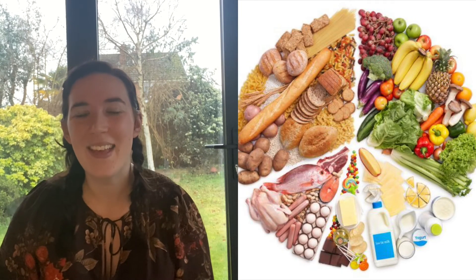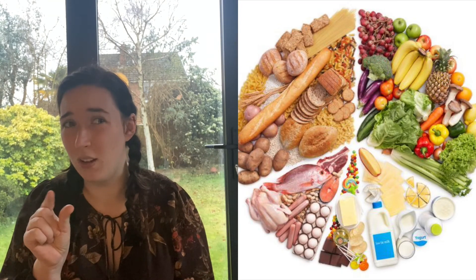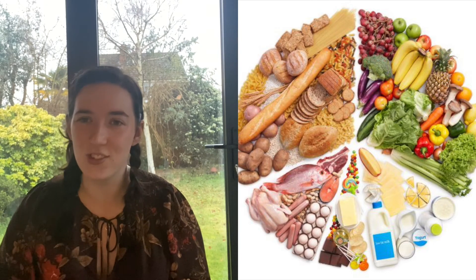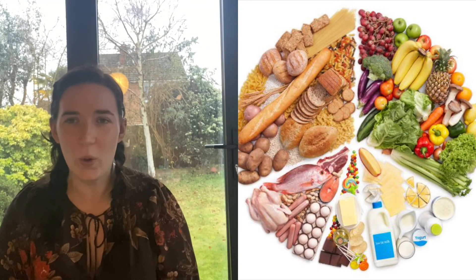And our last group is one of my favourite groups — it's the fats and sugars. Fats and sugars contain crisps, cake, sweets, fizzy drinks. And although I love those things, we should only have a little bit of them. As you see in the plate at the start of the video, it shows you how much you should have of each different food. The fats and sugars section is quite small, which means we should only be having a little bit of fats and sugars. It's nice as a treat, but we shouldn't have it all the time.